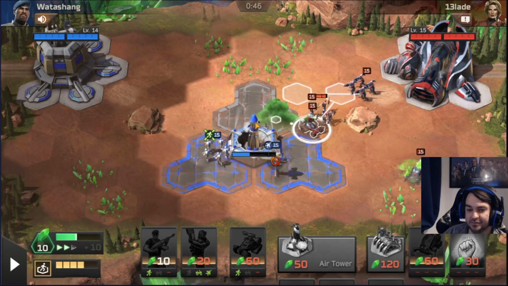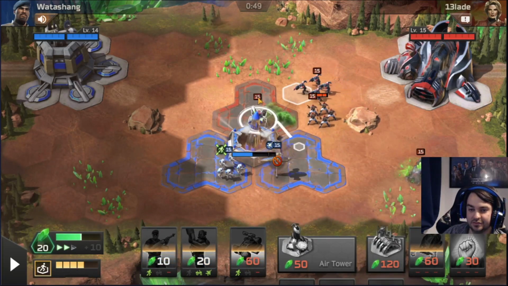Well, obviously we're going to start making lasers. We can't make a phantom, that's the only other thing on our deck. So we're just going to make lasers and set them.